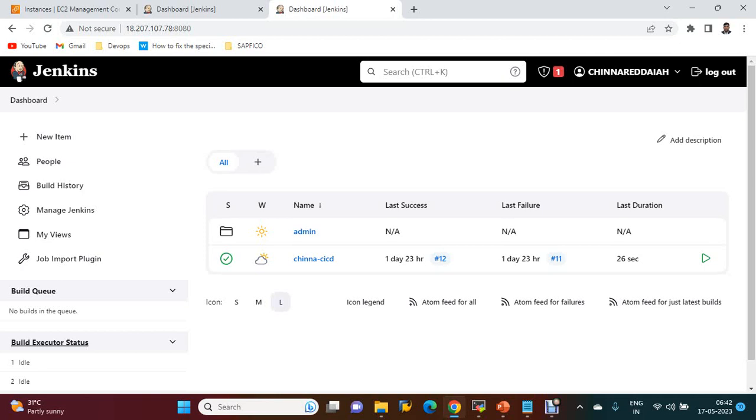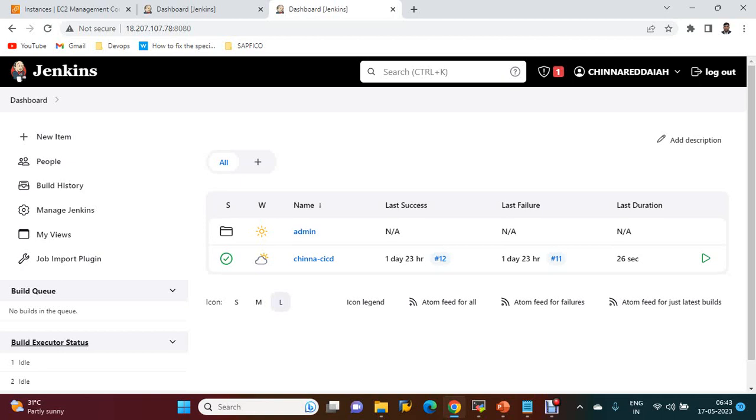So you should establish the connection between these two servers. Otherwise, you have to copy the jobs. It will import the jobs. Only jobs will come, but you won't get the build information. It should get jobs and configuration information about that particular job only.